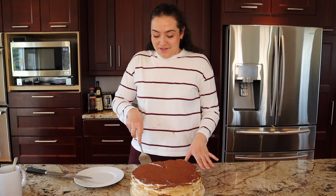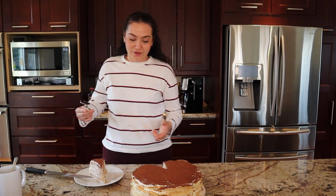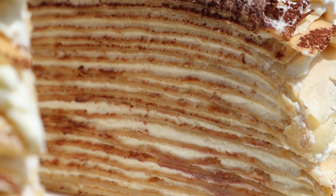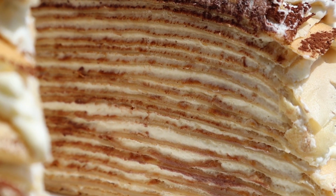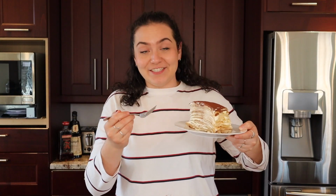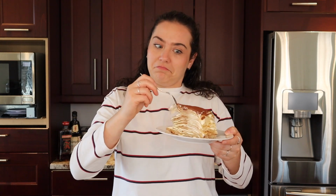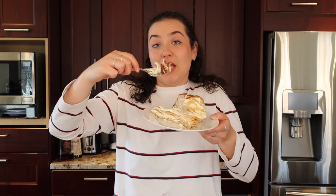I hope this goes well. Oh my gosh. Oh my God, that looks insane. Whoa. Oh my God. I'm so happy. I think it's 22 layers. I'm gonna try this cake now, and it's just insane. I'm like, I don't even know how to, I feel like I need a knife. It's all coming apart.